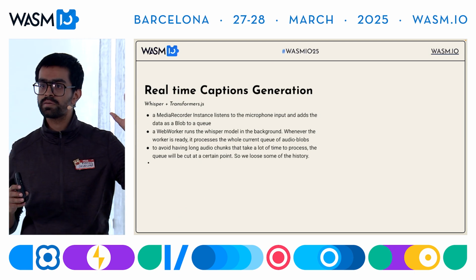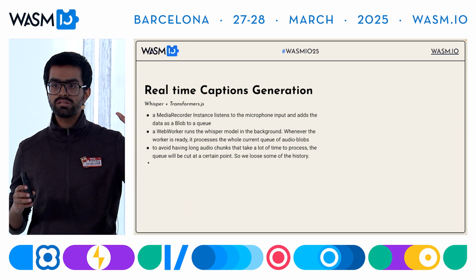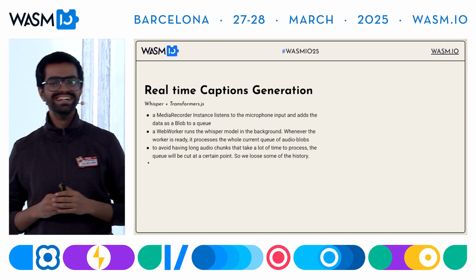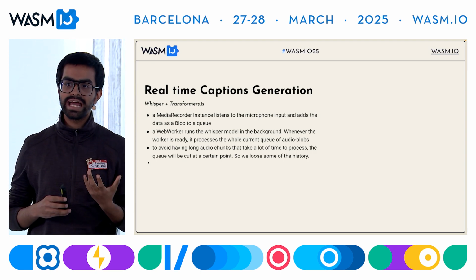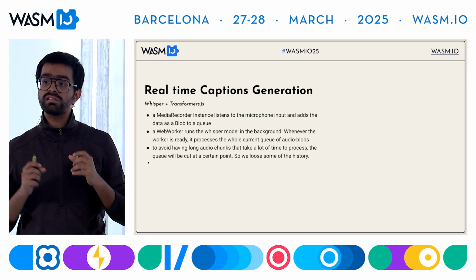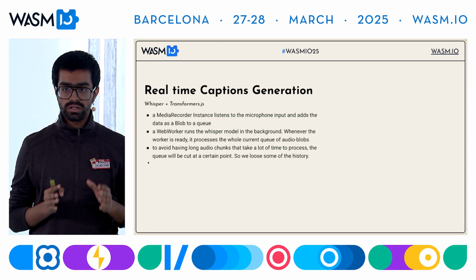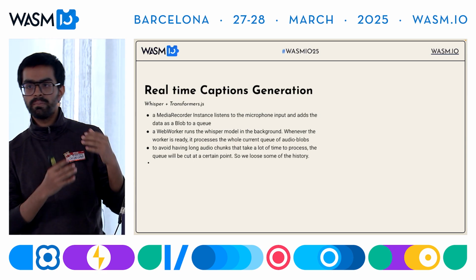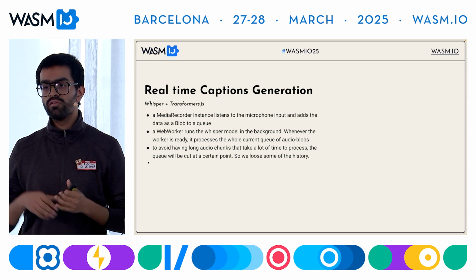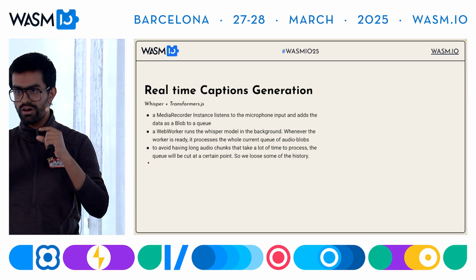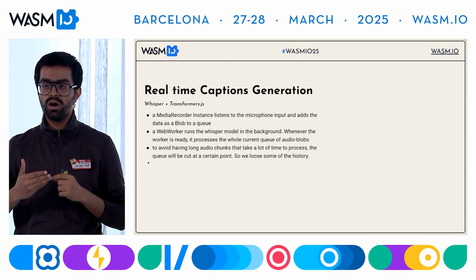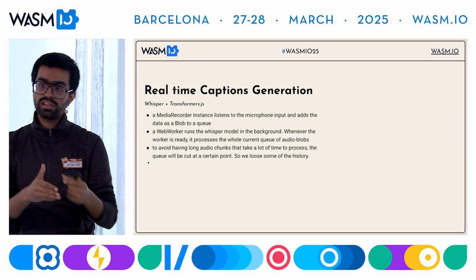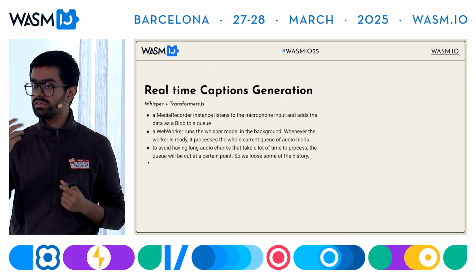How many of you have heard of the Whisper model? It's an open source model that was released by OpenAI. Yes, OpenAI does release some open source models, and it allows you to do real-time transcription of your audio. It's actually one of the best models available today in the market. So when you combine it with Transformers.js, you take a base Whisper model, and you've converted it into the ONNX format with the help of Transformers.js.